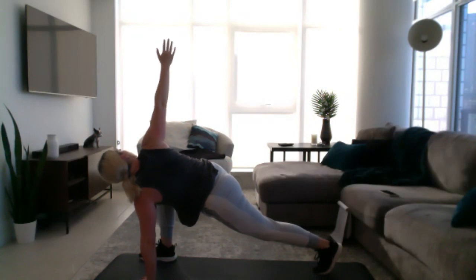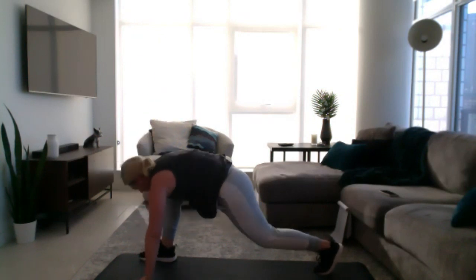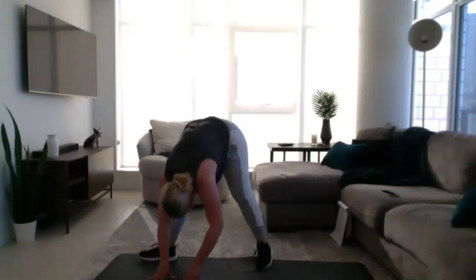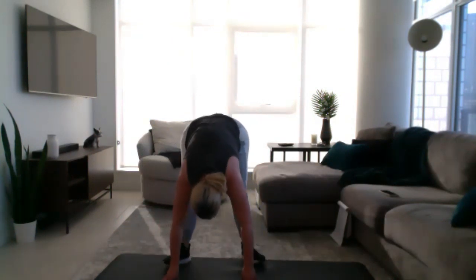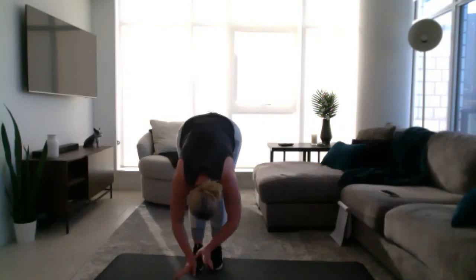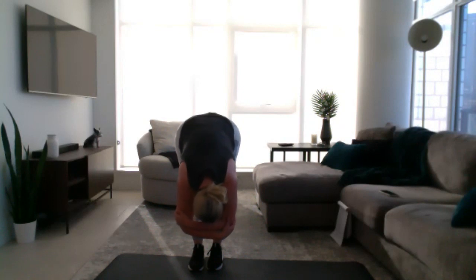Shoulders down, jaw released. Go ahead and bring that arm down. Bring it up to that little pike. Go ahead and walk it to the center. You're going to heel, toe, your feet together. Take a moment, grab those elbows, let it hang. Shoulders heavy, away from the ears.